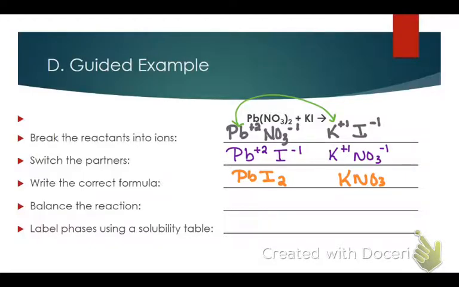When I list things out, I'm going to start over here on the left to have a little bit of room. I started with Pb(NO3)2, and I'm going to include that this is aqueous, which I'm going to explain in just a moment, reacting with this KI, which is aqueous. We've worked with aqueous things, so we can include states of matter in our chemical reactions. Aqueous just means that you've taken a solid and dissolved it into water, and it's broken apart into these ions. All of those solutions we use in labs are working with things that are aqueous.